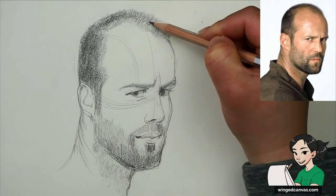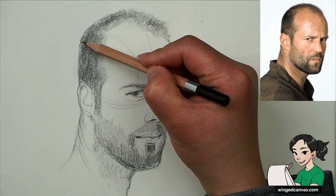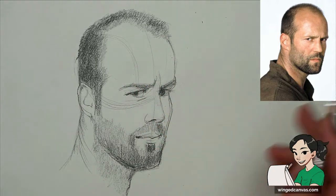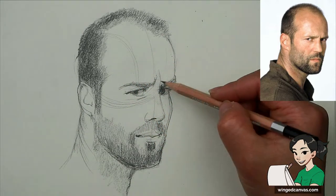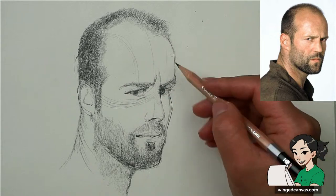So I'm just gonna go a little bit darker along the edges. So you can see I've sharpened my pencil a lot so that I can really focus on putting in those textures now, right?